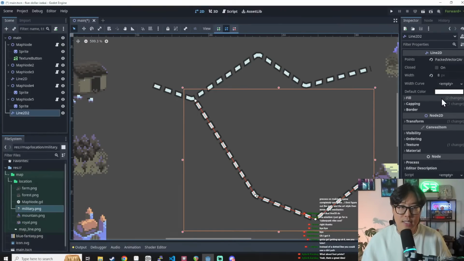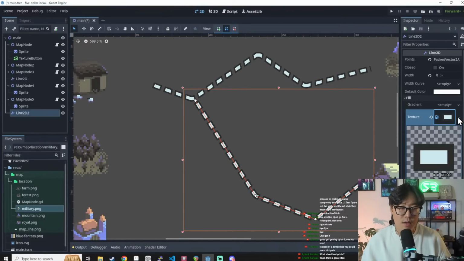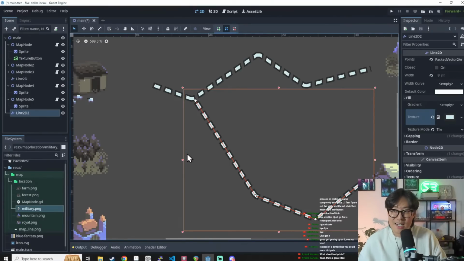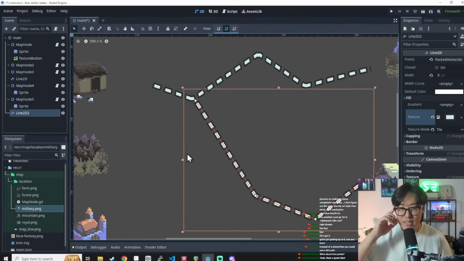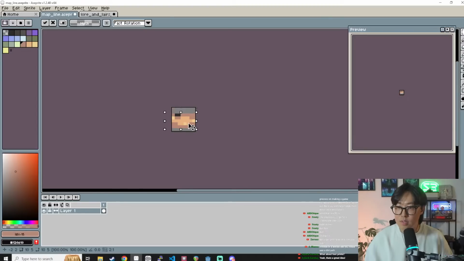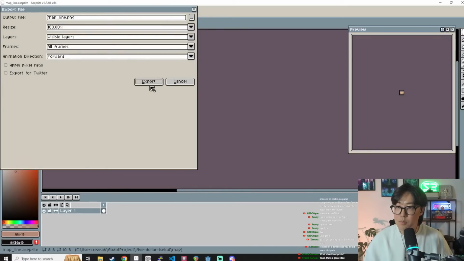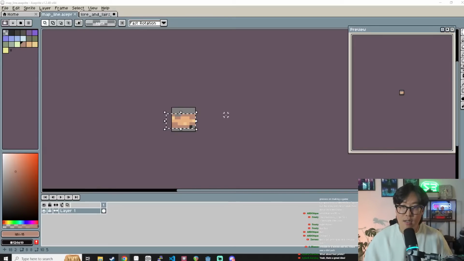I needed to choose a different texture. Can I have multiple textures that I can rotate with? Gradient? No, it's not going to be that. Can I not use the line? Am I going to have multiple lines where I disconnect and connect? Because it's not going to look the same if I say, for example, if I take this, right, and do this, for example, and then export it. It's not going to line up nicely.